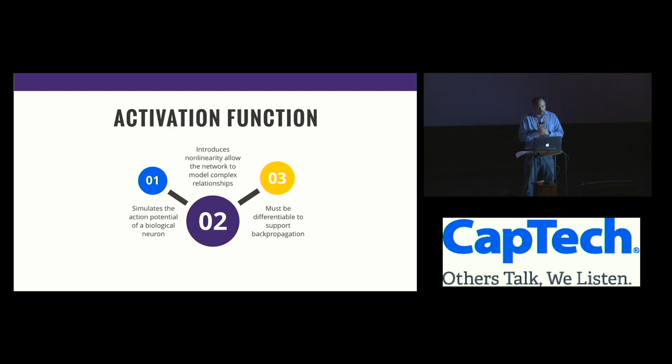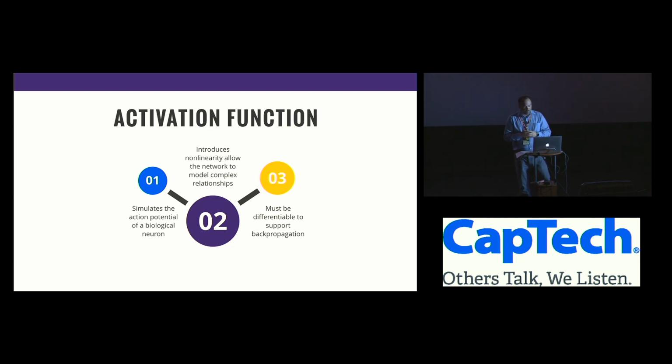The important thing here is that it introduces non-linearity so that the network can model complex relationships. Without non-linearity in the activation function, it's actually proven mathematically that even the biggest, largest network you could build is no better than just a single layer network. That non-linearity is what gives it the ability to model those complex relationships. That's how your brain works. Our brains are not linear machines. They make leaps of logic and things that seem out of left field. That's that non-linearity that's captured there.